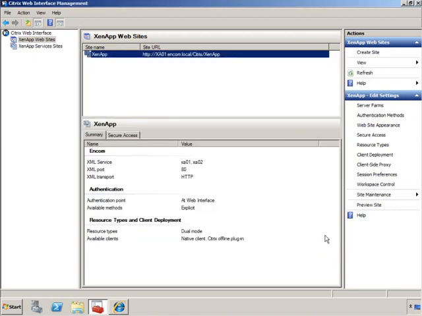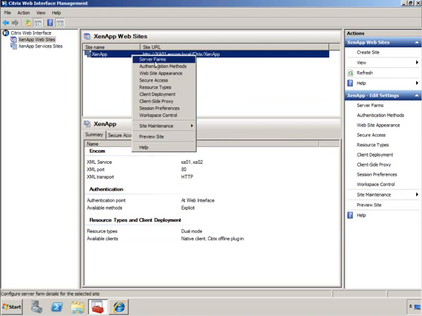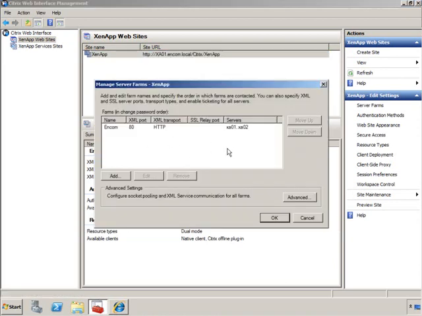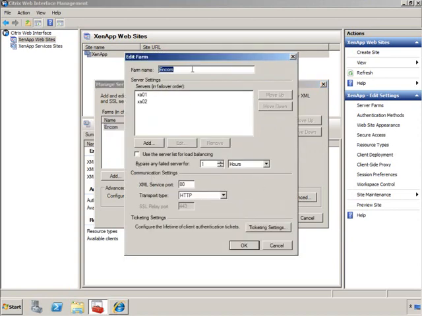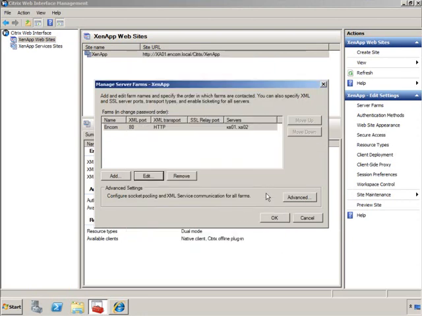We're going to click on cancel here. Let's go ahead and right click on this site and see what other options we can use to configure it further. If I right click on it, the first thing you'll notice is server farm. We've already configured the farm. There's nothing special here. When we went through the creation wizard, we actually saw this screen. This is where you would configure the farm name, the servers that are participating in the XML service, etc. And you have some advanced settings.